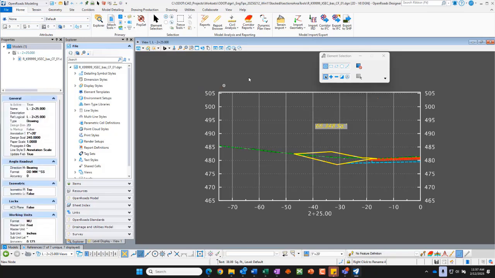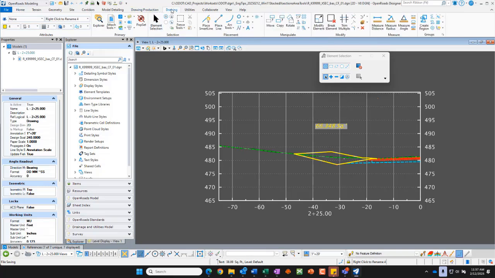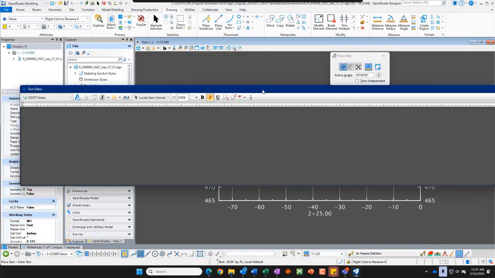Let's say I wanted to annotate some stuff that showed up in the sheet that told people maybe what I was doing, or maybe I want to do some calculations and I want to document that in the sheet. Absolutely. You can go to the place text command, however you choose it, and you can place some text.